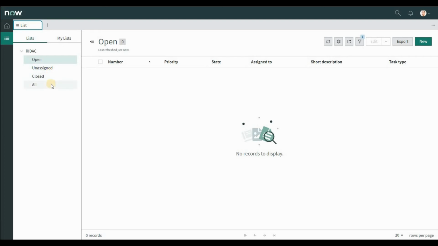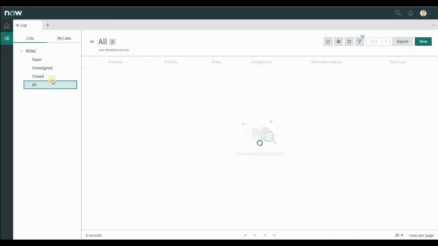Now, we didn't delete them. We simply just set the active field to false. So if we ever want to have them back in the list, we can just simply go in and reset the active field to true. Next, we're going to take a look at how we can customize the column headers that are displayed. You can see that each of these are a different listing: open, unassigned, closed, and all. Each of them has a separate list of columns to display. So now we're going to take a look at how we can customize that.